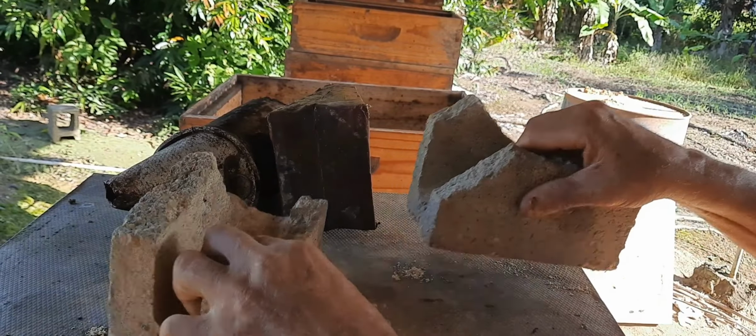Let me just show you this here. You see, I have the solid feed there. They finish all the liquid feed already. They're coming up through the hole there very nicely to get their feed and to keep themselves going. But it's these undesirable events that are taking place here that are about to get me so upset. I'll try and regulate that.